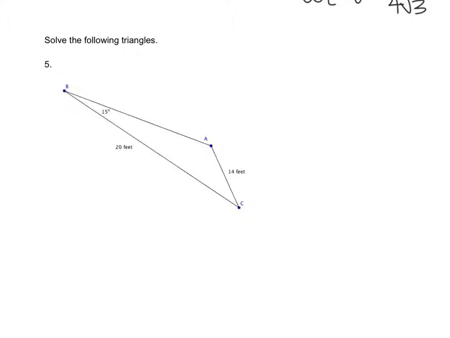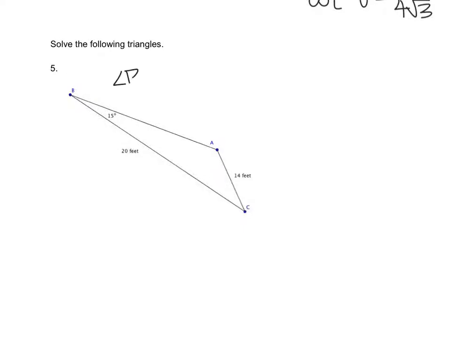So we're given that angle B is 15 degrees, side B is 14, and side A is 20. In order to determine if we have no triangle, 2 triangles, or 1 triangle, we want to compare the side whose angle we're also given to our second side. So in this case, we're comparing B and A. And B is less than A. So we actually need to find the height of our triangle to determine our solutions.